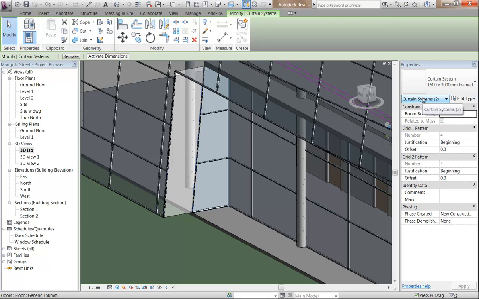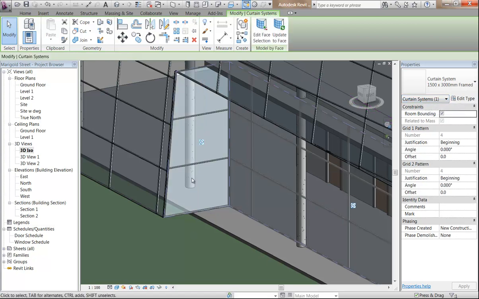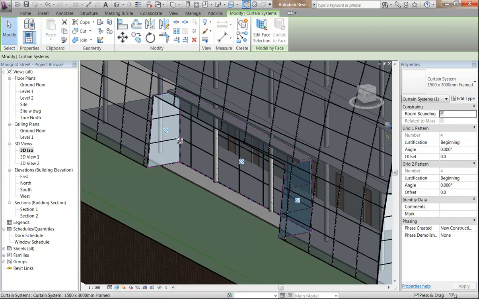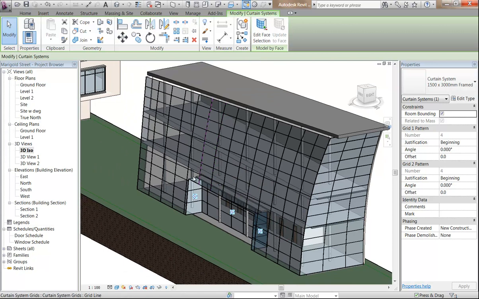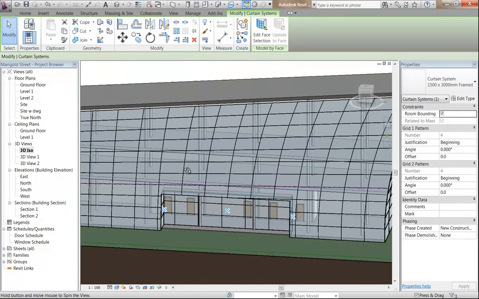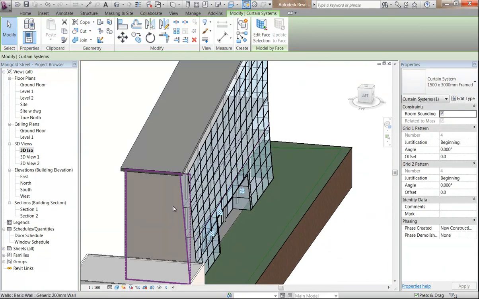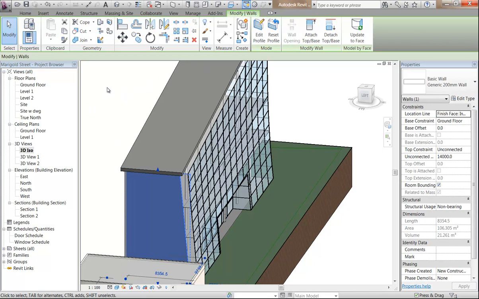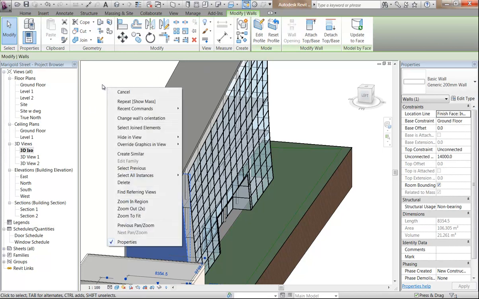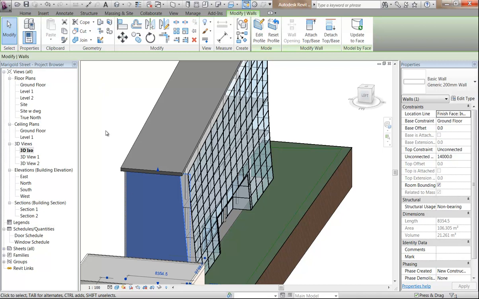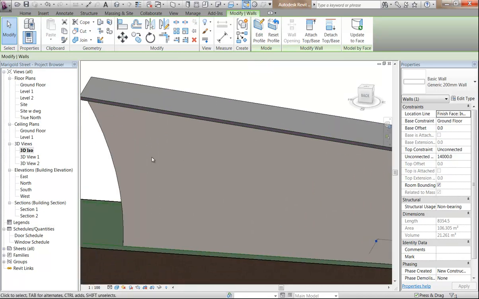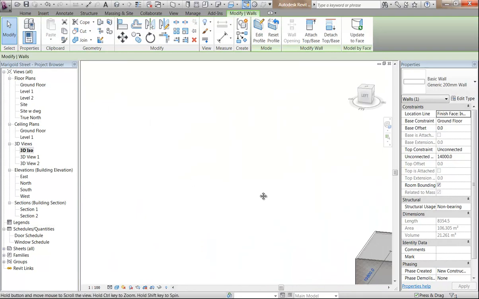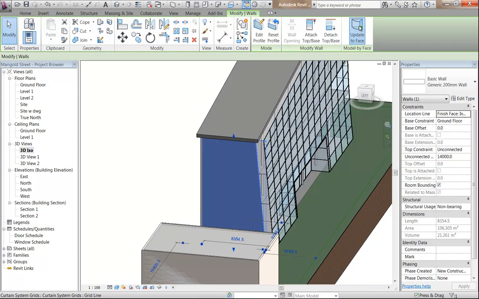And they haven't all changed. Okay, so I'll just go back and click on one. Update to face again. And so that's all the curtain systems updated. Now I've just got to get the regular walls. So down here we've got this wall, and this time again I should be able to, I was going to say select all instances, but in fact I don't need to because this one at the back probably hasn't changed. So I'm just going to click again, update to face.